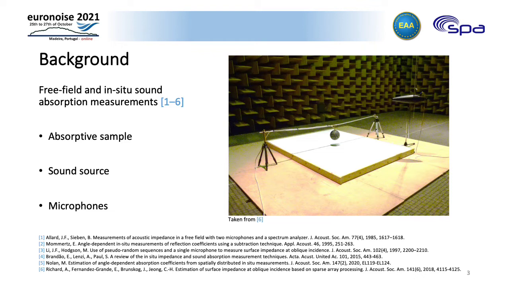This is contrary to standardized methods in which the absorber is either placed in an impedance tube, which constrains its geometry and size, or it is subject to a diffuse field in a reverberation room, which is often hard to replicate across laboratories. In addition, standardized methods cannot describe the absorption of the sample in terms of the incidence angle of the sound, something that free-field and in-situ methods can do.